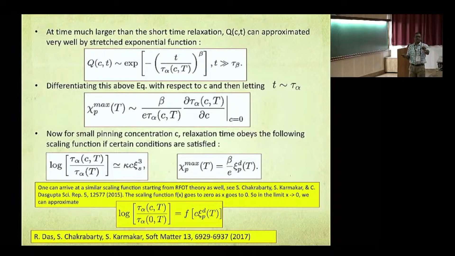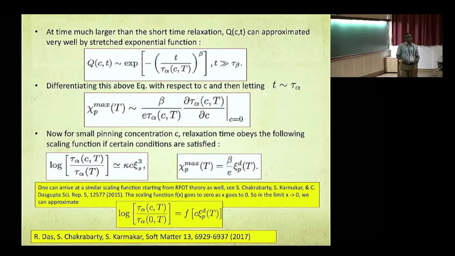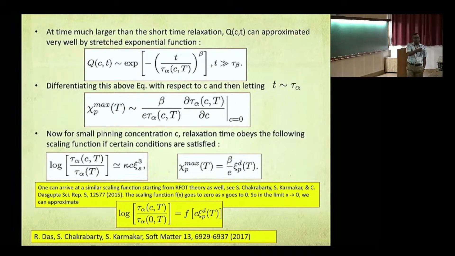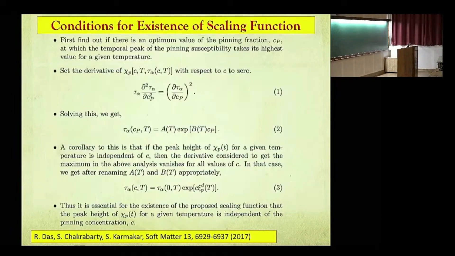This depends on whether you are doing hard pinning or soft pinning: with hard pinning you get a slightly different static length scale, not exactly the same as the point-to-set length scale, but the difference is actually minute. A similar scaling ansatz can be derived starting from RFOT theory and looking at how configurational entropy gets affected by pinning — this also gives exactly the same scaling function, which suggests there is something very robust about this scaling property.